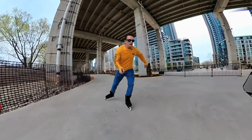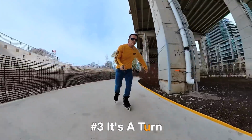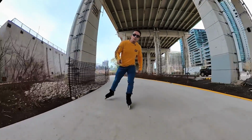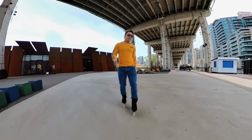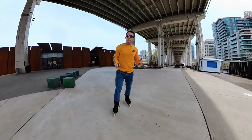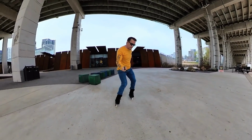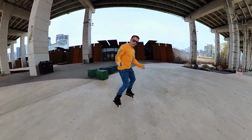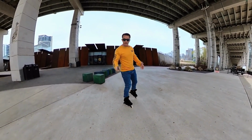Number three is that the PowerStop is not a turn, it's a pivot. You can get in touch with your inner PowerStop by learning it on a curve, but in the street or with great control and predictable lines, you want it to be a pivot. And the reason this is a PowerStop is because as we pivot, that rear skate grabs the pavement, your weight's here, and then you eventually shift onto here. Maybe you're equal for a moment, and then you wind up on that front leg.